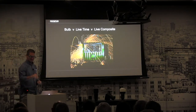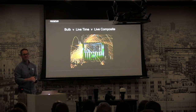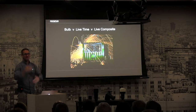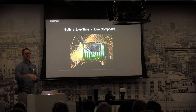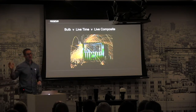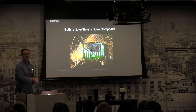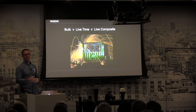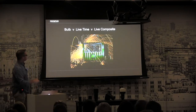When my exposure was where I wanted it, I simply pressed the shutter again, and I didn't have to wait, because throughout that 3 seconds it was compositing my images immediately. So when you press the shutter, boom, the finished image comes up and you can start again. So it cuts away all that time of waiting for the processing to happen, and it enables you to get extremely creative with your light painting. Some of the examples I'll show you.